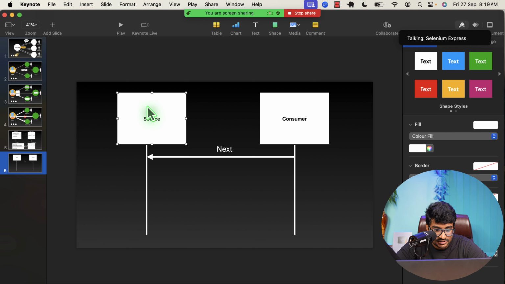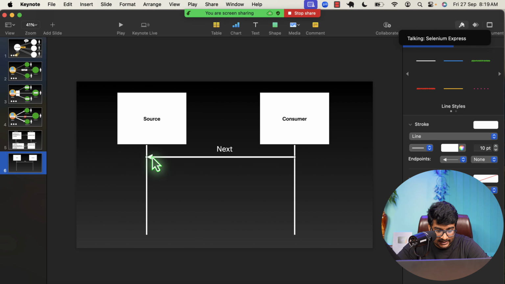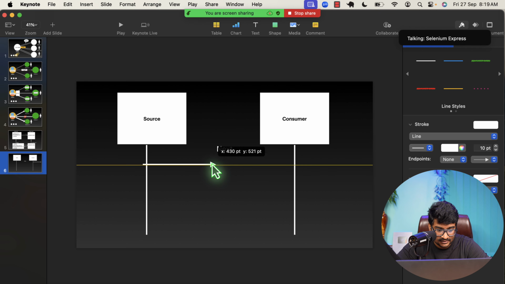Now the source gives the data to the consumer: I'm pushing the data. I have one data called Spring Boot, one called Java, one called microservices, one called Docker. The source is pushing the data like this, with the arrow in the backward direction. That is a push model, where the source is updating the data to the consumer.